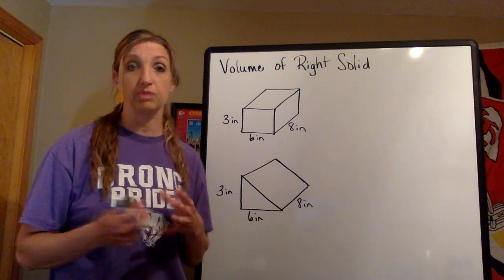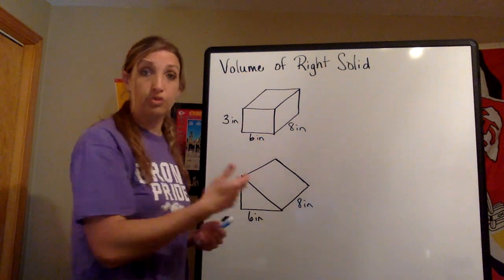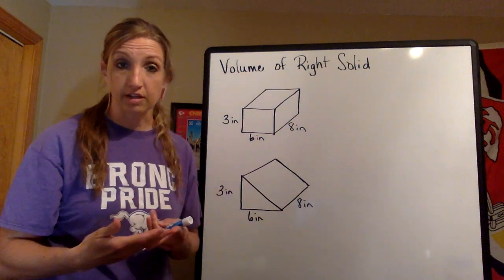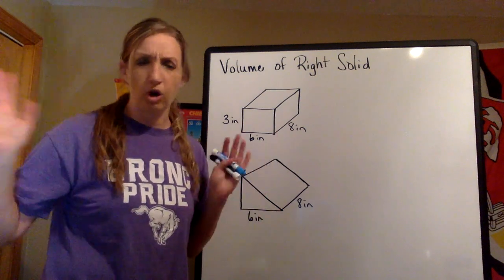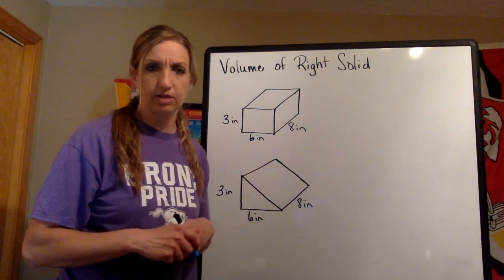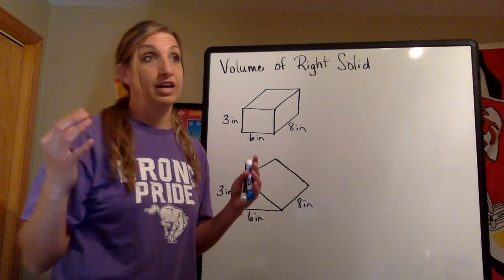In surface area, we were dealing with the area of the outside faces. So if we're painting a room, putting siding on a shed, anything to the surfaces, wallpapering a room, something like that, okay? Now, volume is the amount inside of it.